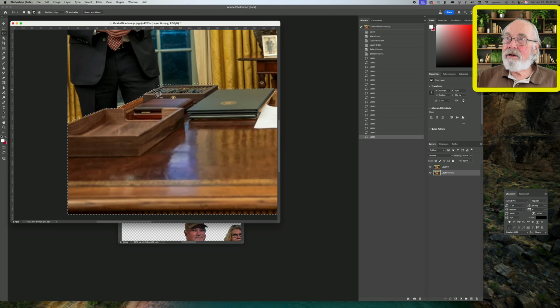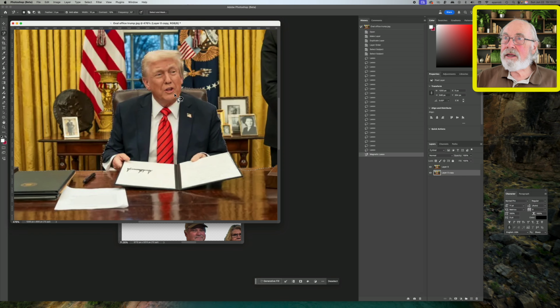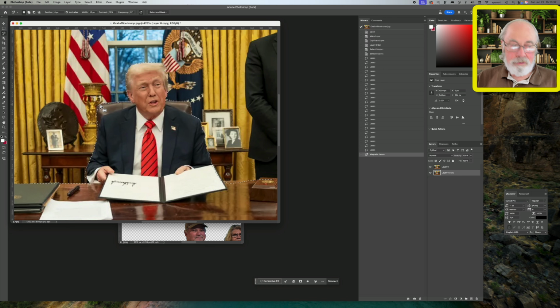And we need to deselect this up here. Actually, I could use the little magnetic lasso. I wasn't thinking there. So this will make it a little bit easier. So deselect this mess here. All right, so I got that. And let's see if we can do a little better job on his chair. Yeah, magnetic lasso does help.